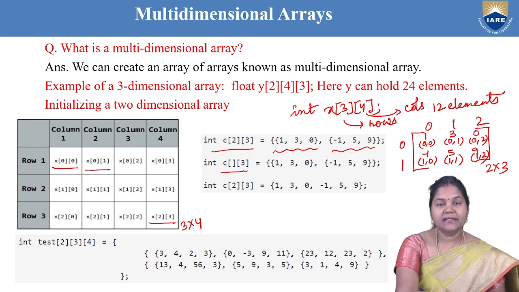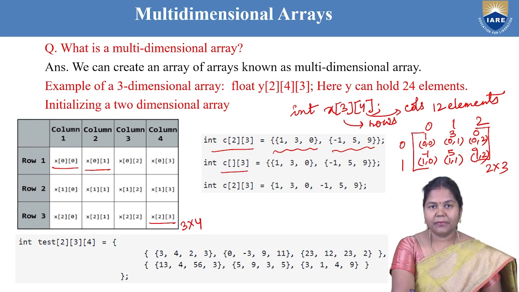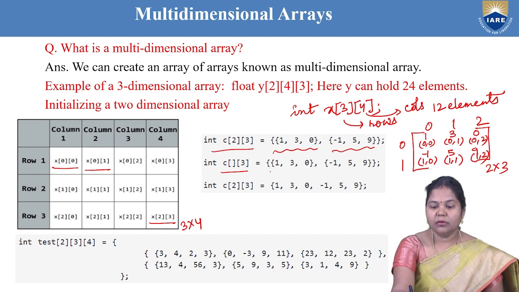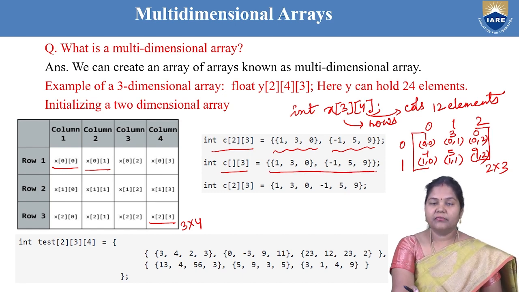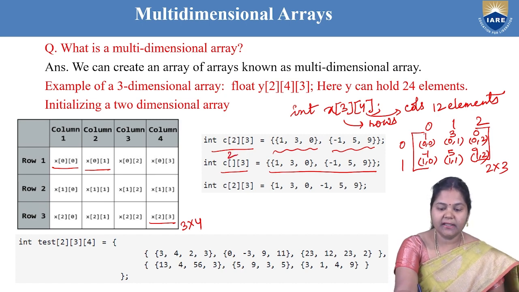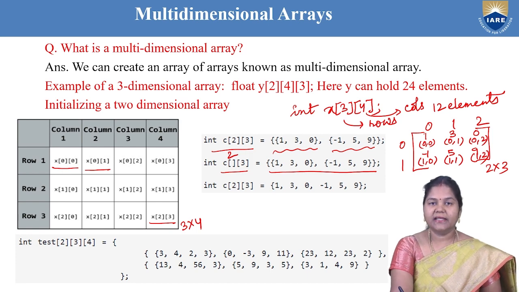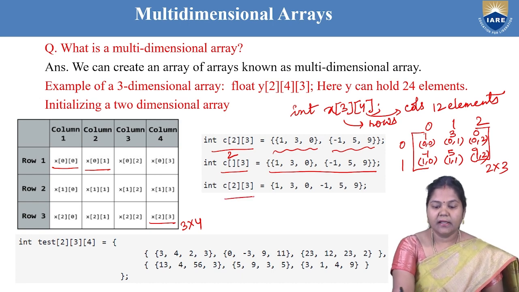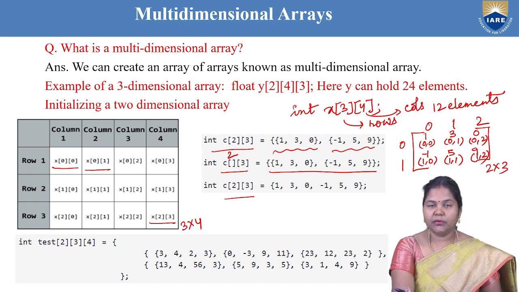Second, you can see this example. The number of rows has not been mentioned, only the columns. So from the values, the values are grouped into rows. In each row, 3 elements are there, which is the 3 columns. How many groups are there? There are 2 groups, so the compiler automatically decides the number of rows in this matrix is 2, and 6 elements are there. Now in the third case, the elements are not grouped into rows. The elements are given in contiguous order, so from these elements it will automatically build a matrix of 2 by 3.